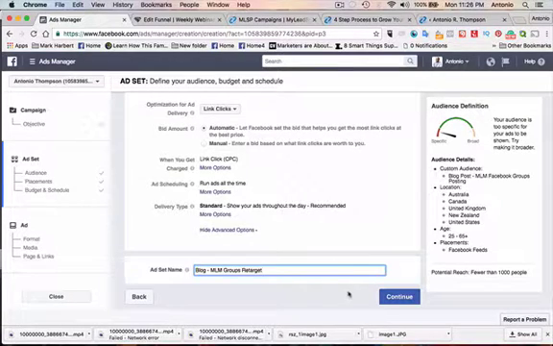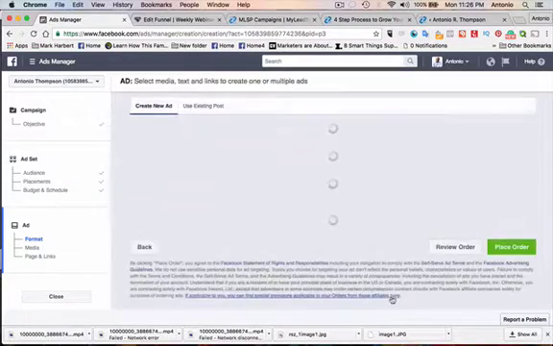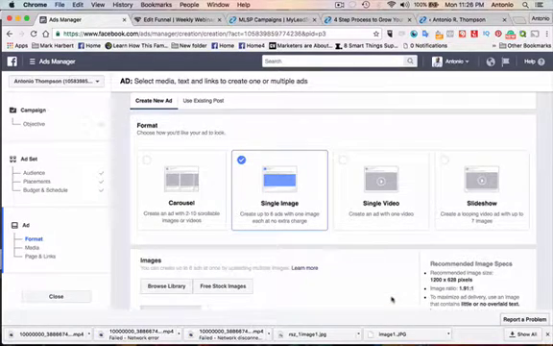So now we have our demographic. We're targeting that custom audience, blog post, MLM Facebook groups posting. Let's change that posting. And then we just go through the process of designing our ad as normal, right? So that's very quick and cut and dry, how to create custom audiences, how to retarget your audiences who visited a website and you want to get your offer in front of them again. You want to get some other valuable content or just a capture page or a product in front of them again so they actually take action on that particular offer.